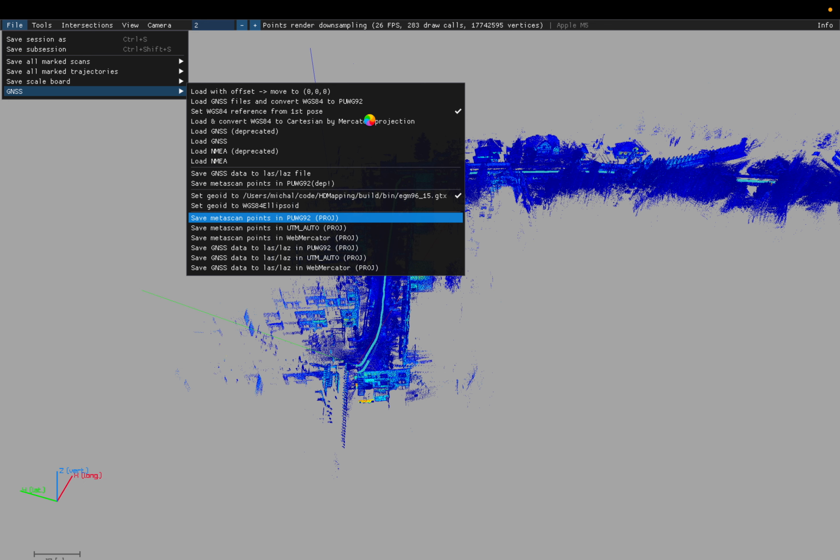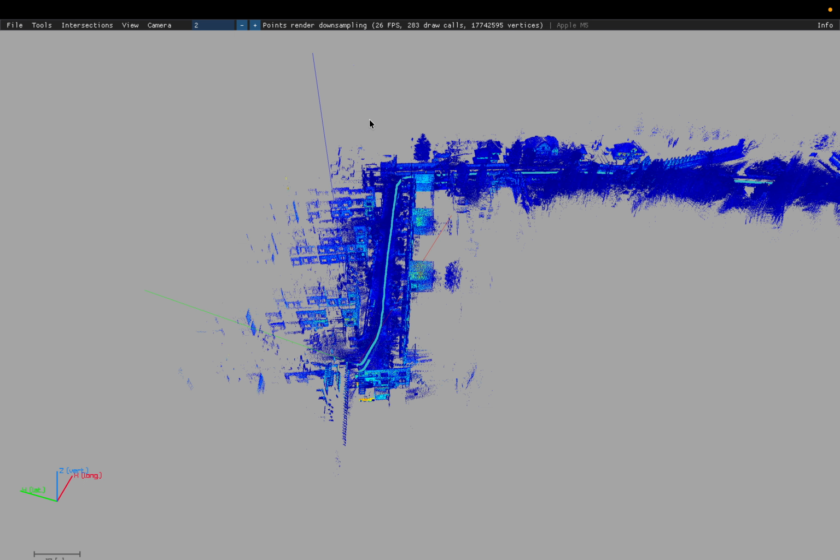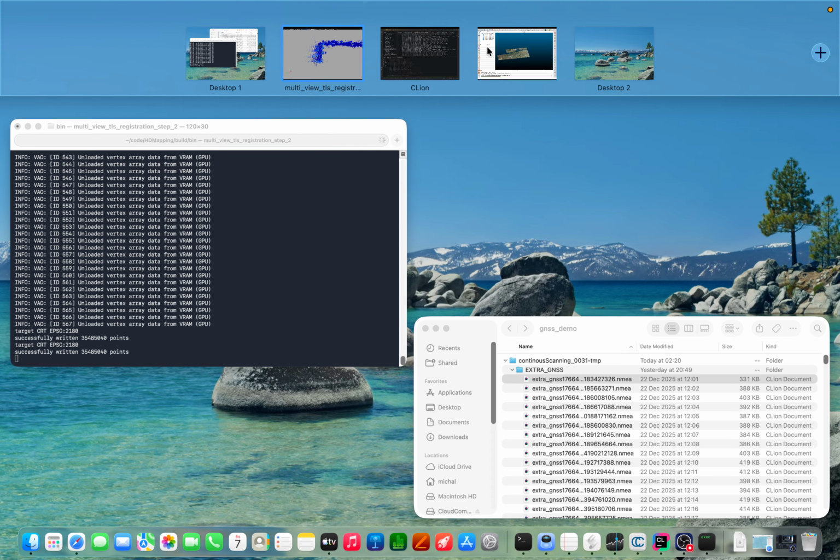Okay, so we are almost done with step 2, and let's give it a second to export. And now we are ready to switch to CloudCompare.